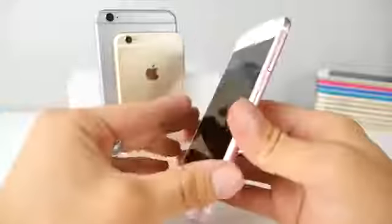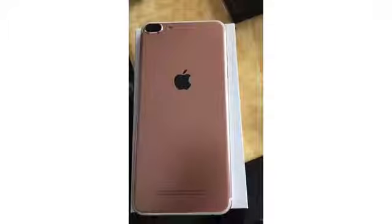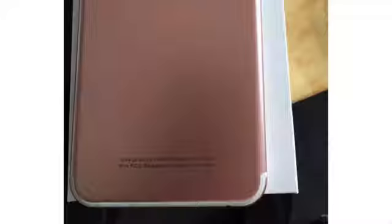Apple got beat to the punch with releasing their very own iPhone — a Chinese replica maker has created an iPhone 7 clone, even before Apple announces theirs, three months in advance. It claims to be an iPhone 7 clone, yet it has the dual lens sensor, so it might actually be an iPhone 7 Plus or Pro clone. It doesn't look too good though — the Apple logo is just slapped on in the middle, where Apple doesn't put it. And the bottom reads: 'Designed by Taiwan, Made in China.' I will grab this as soon as I can and show you guys a review — I love clones, they amuse me.